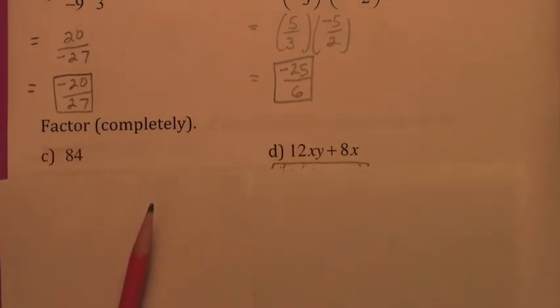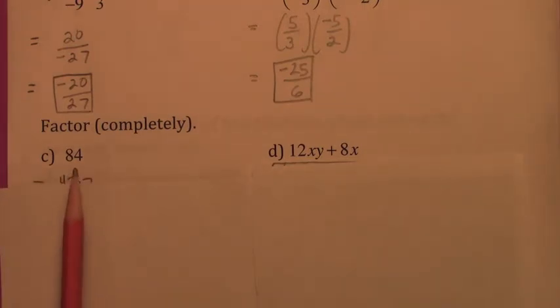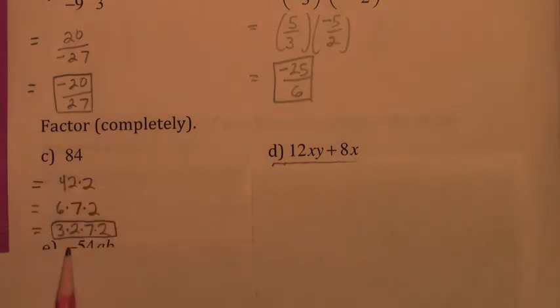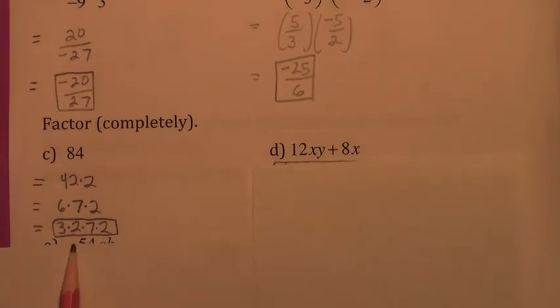Remember how to factor? Remember what factoring means? Remember the definition of factoring? It's really important. If you understand the definitions of what these things mean, it really sticks a lot better and deepens your understanding. To factor means to write as a product. And so when you take 84 and you factor completely into primes, that's what it means to factor completely.